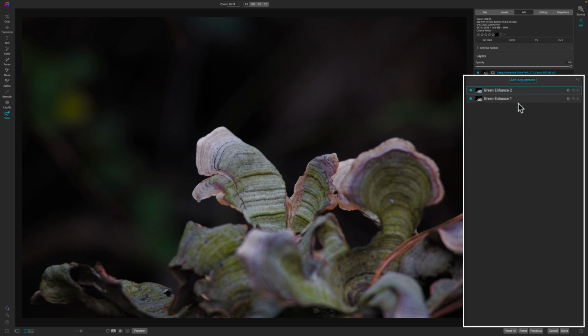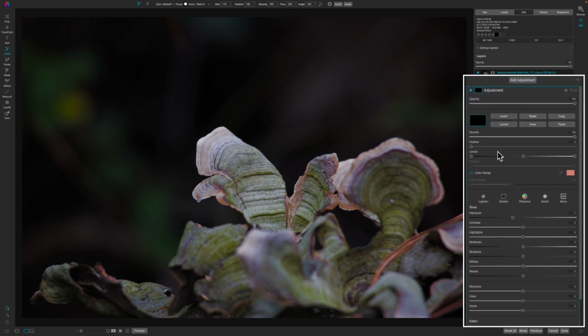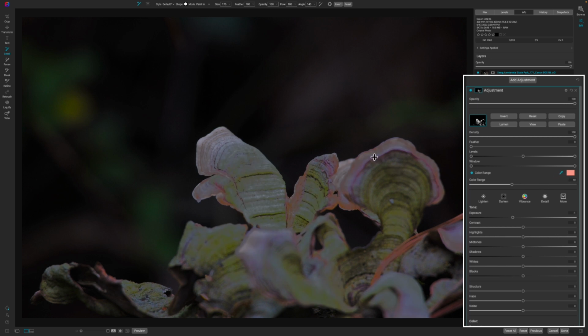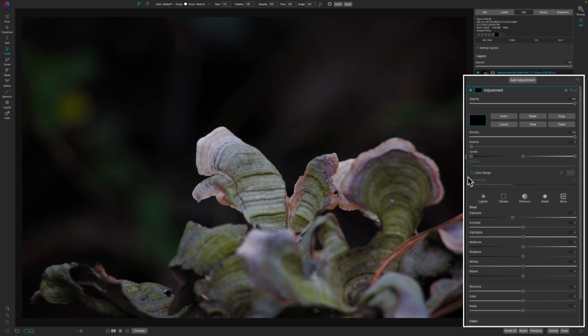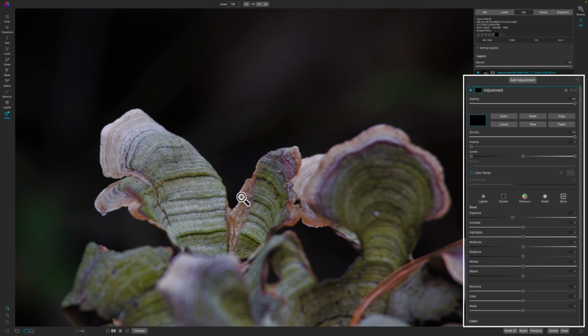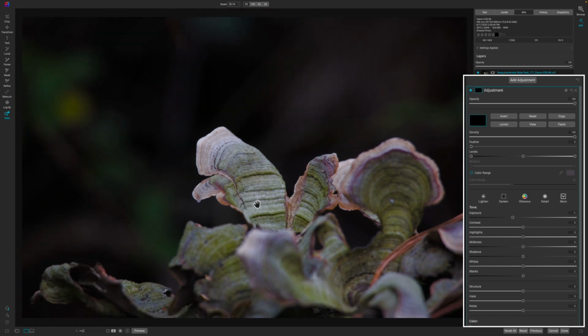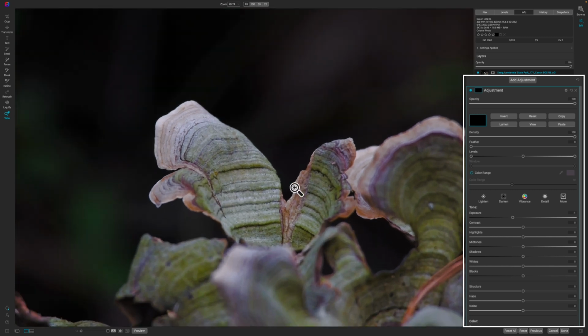So following the exact same step, we're gonna click on our mask, hit color range, grab our eyedropper, and I am going to select that color, which it didn't do a very good job. So I'm gonna turn that off for a second, and we will zoom in. So hit the Z key, we'll click over here. And in fact, I'm gonna target this area right here in the center of the image.